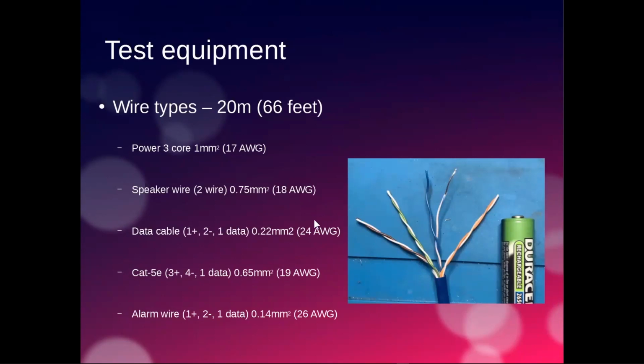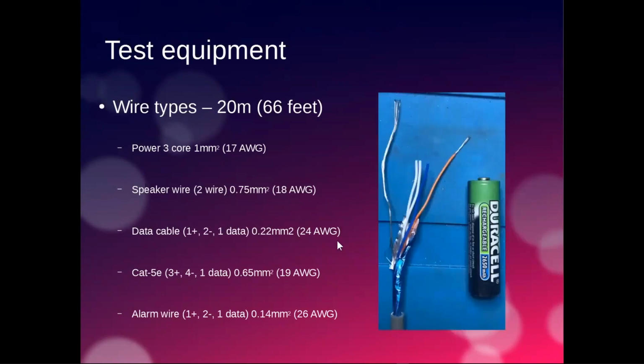So I ran a test with that. There's data cable. This is actually a 5 core. There is this extra thing which I don't generally use. It's also got some shielding on it. It's got 2 white wires, which I typically use for the ground. And then it's got an orange and a blue, and you run data and power across those. They're a little bit bigger at 0.22 square millimeters. This is also a stranded wire. It's not a solid wire.